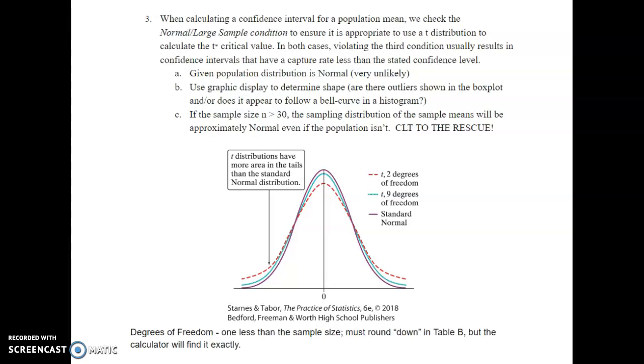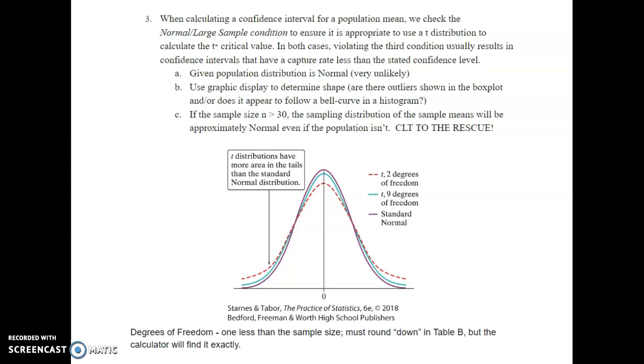We could be given that this condition is met because if the population distribution is normal, then the sampling distribution of the sample means will be approximately normal, which is very, very unlikely, because why would we know so much information about the population? So don't expect that one to happen, but it's a possibility. The second one, B, is to use some sort of display to take a look at the shape. The old version of our book broke this down based on how small the sample size was. And then I wrote this up just in terms of some easy spots to look for.